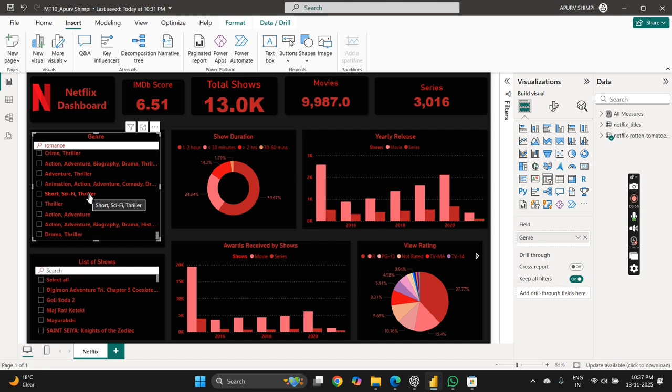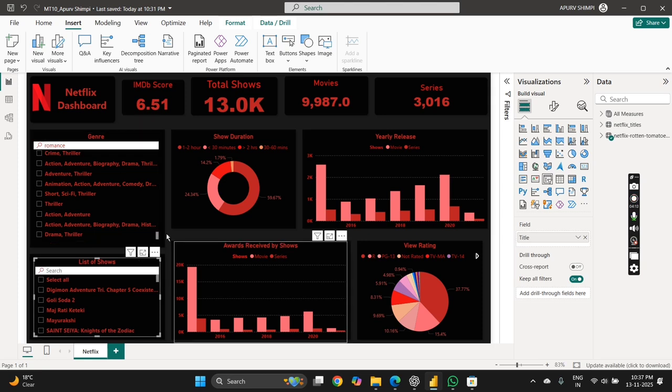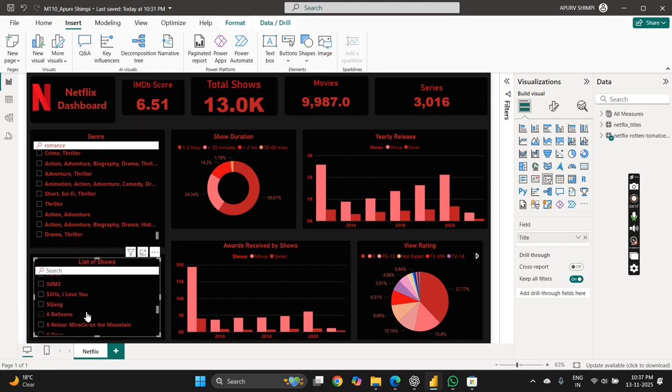This is very useful when we want to compare genres, analyze specific content types, understand viewer trends in particular categories, and explore genre-specific release patterns. Then we have the list of shows slicer. In this slicer, we have put all the shows that are present on Netflix. These are basically used as a filter.